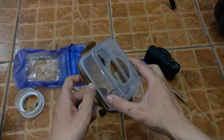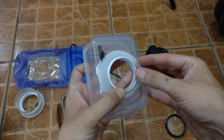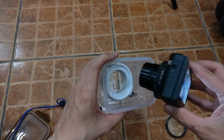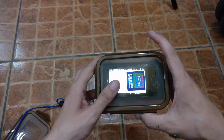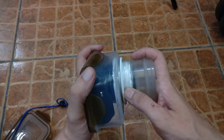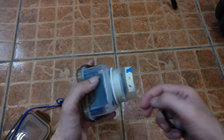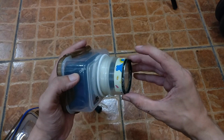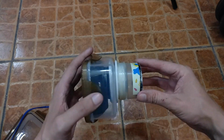You get a food box like this, cut a similar size hole, slide this through, and exact same thing. Put your rubber seal on here. Then we take the other part of the lid, screw that down so we get a nice watertight fit. And then we put the camera in like this, put our lid on, and we've got a much stronger enclosure. And just like before, we can have this over here to protect the lens, and obviously I can still see my screen, and I showed in a previous video how I can still press record, and if I want to I could glue this 55mm UV filter into place so that no matter how the water comes, if it's raining and it's super windy, it's blowing everywhere, there's no way water would get into the camera.